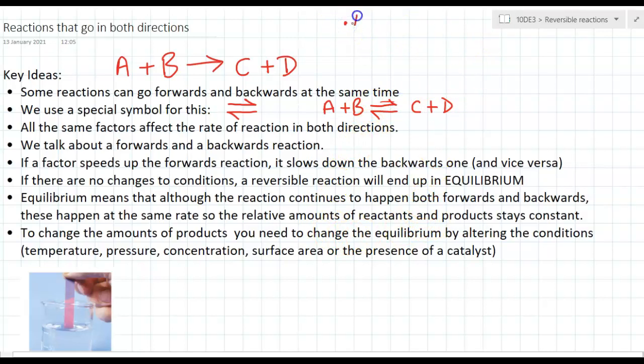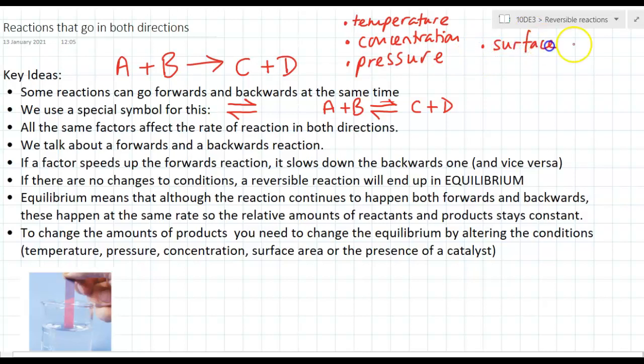Now you could have different speeds, and we know that reactions can be affected by various factors. So far we've learnt in this topic that, for example, temperature can change the rate of reaction. Concentration of solutions can change the rate of reaction. The pressure in gases could change the rate of reaction. The surface area of solid reactants could change the rate of reaction. And if we've got one, we could use a catalyst, and that would also change the rate of reaction. So these 5 things can affect how fast a reaction happens.